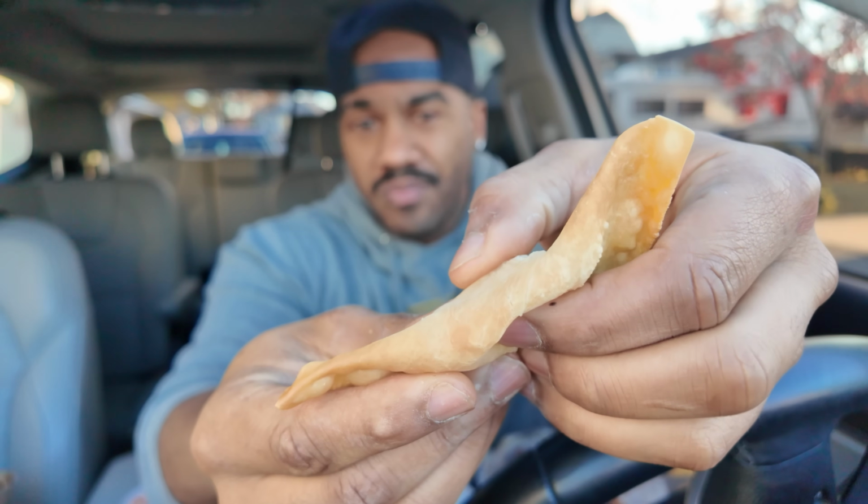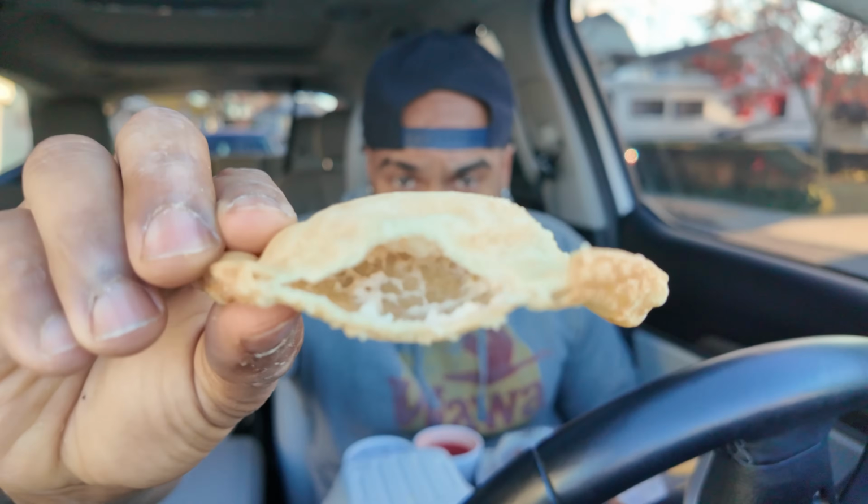I'm so on the fence about these already. I'm going to tell you why. This one I think it's just, again, you can see, just not much filling, but listen. If they weren't stingy with the filling, this would have been like a 9. But I can't really get any filling from here. Look at this. But just based off the fry alone, and the sweet and sour sauce, which is a little thin, but has a good balance of sweet and sour. Some places it's more sweet. And I had one that was kind of sour and no sweet.